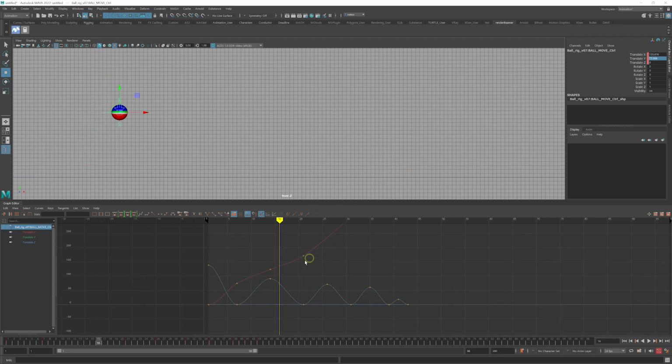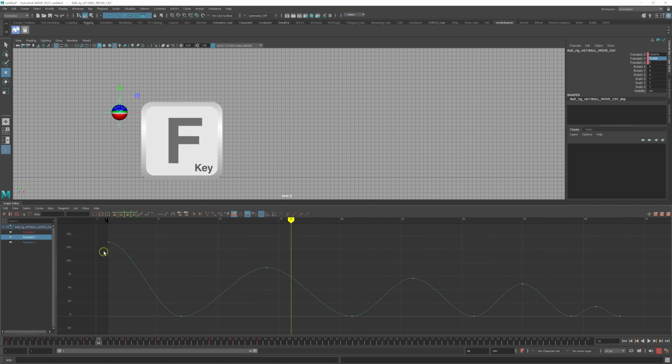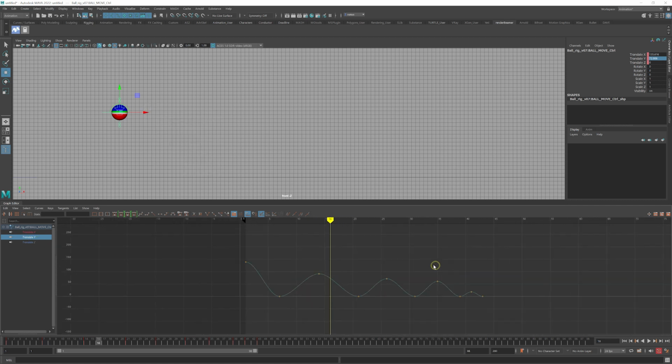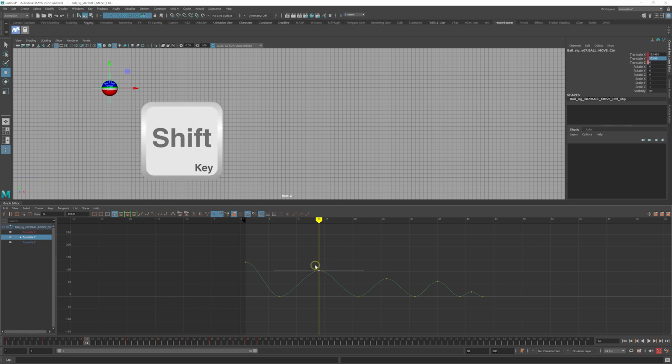So you can see, remember from before as well, you can select anything you want and hit the F key and it just fills up your frame. So we want to get a nice boing, boing, boing, and a gentle steep curve down this way, which we've got, but we can tweak this now how we want. So here, let's just move this one up a bit. Again, I'm selecting, and then I am holding down Shift. Make sure you hold down Shift.